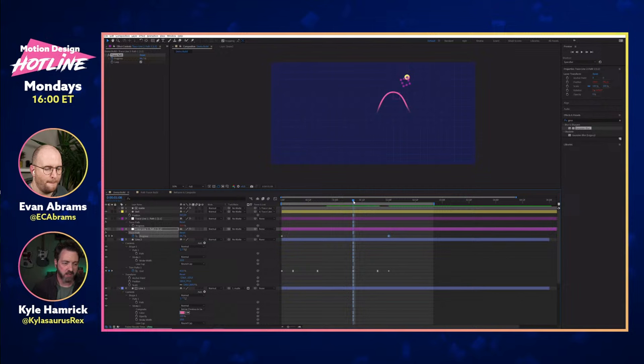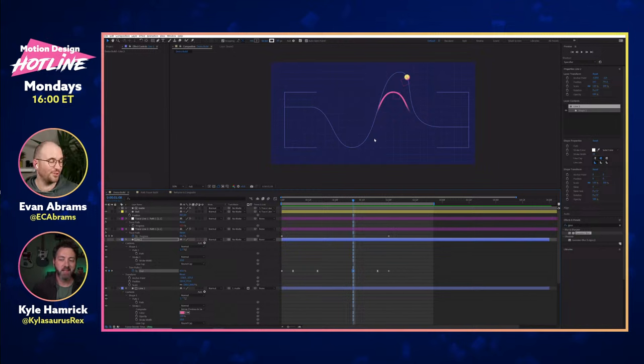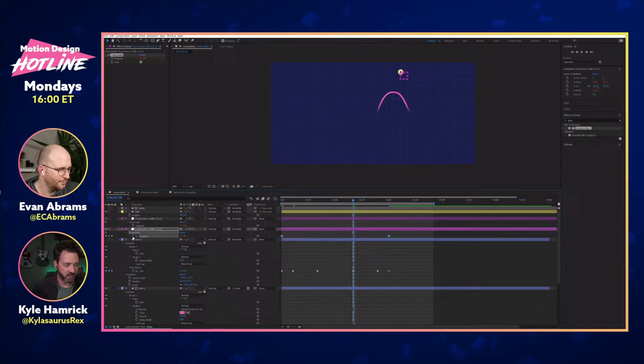Right. Because the good and bad thing about building it like this is that now the numbers are different, right? Because the length is different. The percentage doesn't mean the same thing. Yes, this new path that I drew is longer than the old one. And so what you would have to do is come in here and link this one to this trim paths on your second line instead here.